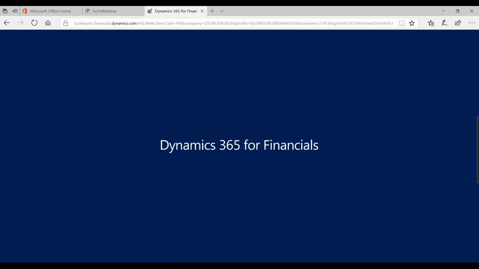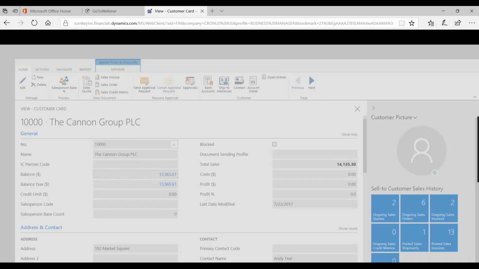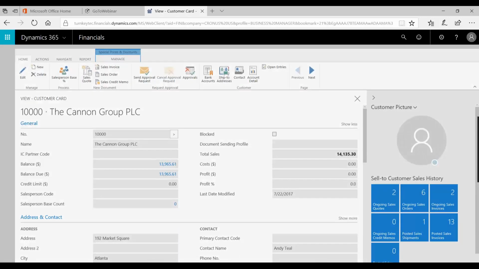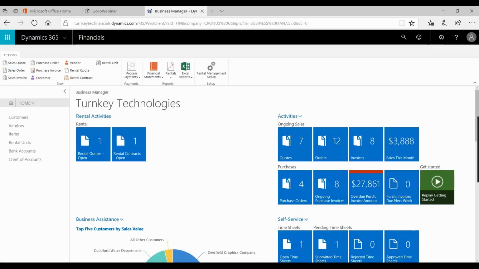I'll talk a little bit about Azure and some benefits of the cloud. And then basically we're back into Business Edition. It's catching up to me here. There we go. So again, quickly, the browser-based UI.